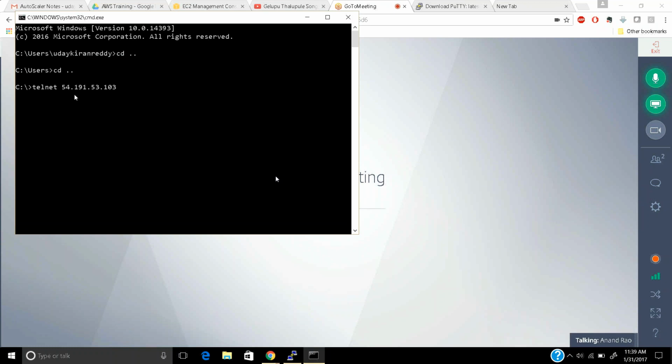So I'm checking whether connectivity is there between my machine. Yeah, enter. If you get a blank screen, that means the connection is open, but here it seems that it's not.